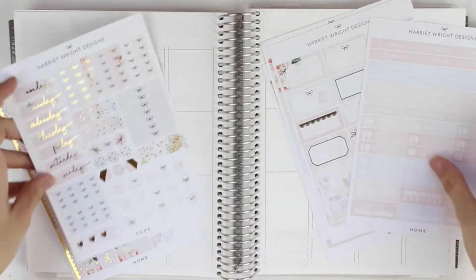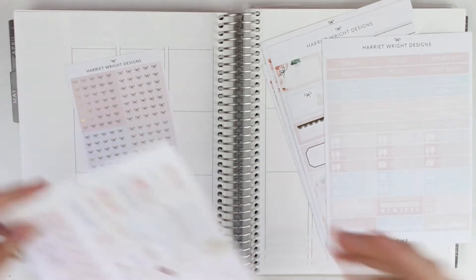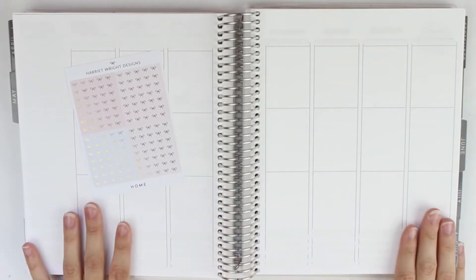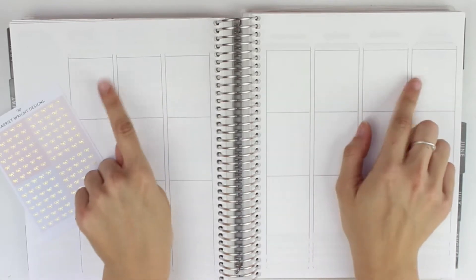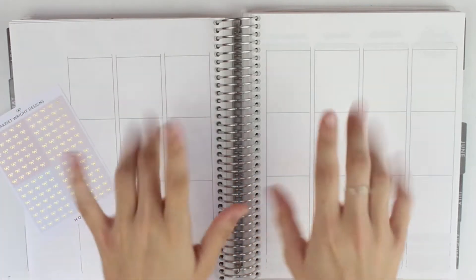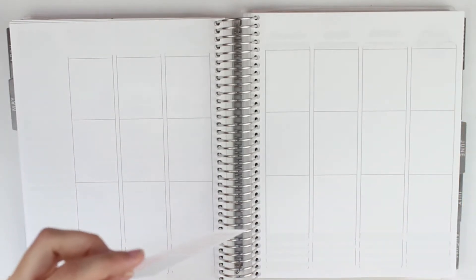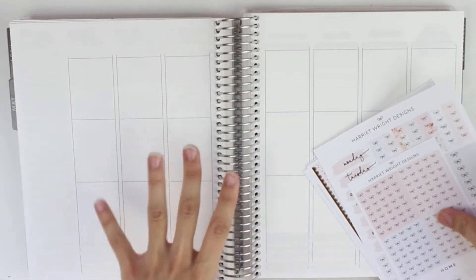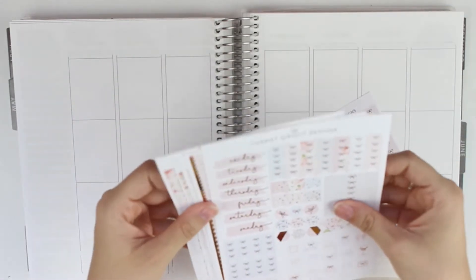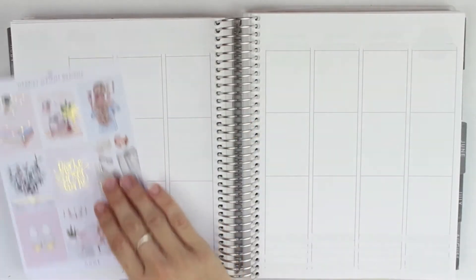I'm going to use that single bow header today. I'm going to try not using checklists at all. I've been in the habit of putting my full boxes down here and my checklists up top, but since we're in quarantine and I post memory planning, I don't know if I want the checklist in there necessarily. So I'm going to see how this week goes without checklists — if I love it, maybe it'll be something new; if I don't, I can always go back. I think we're gonna do home sweet home here.